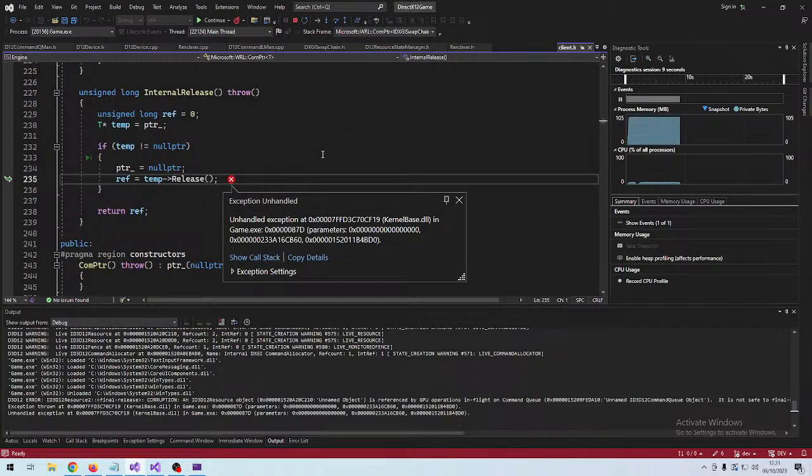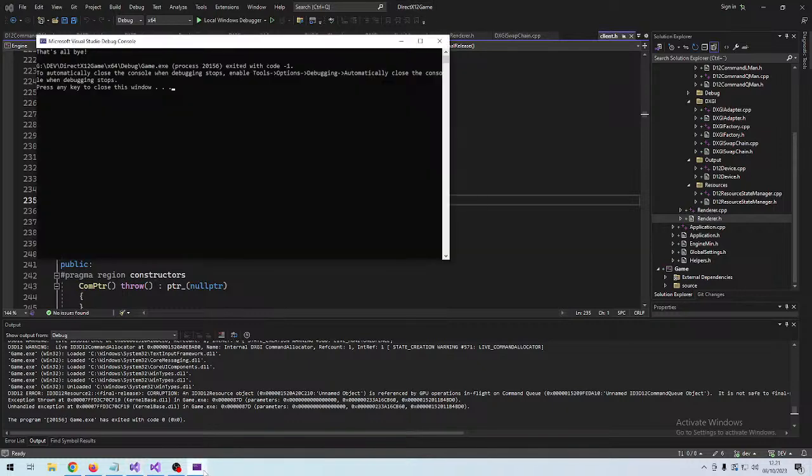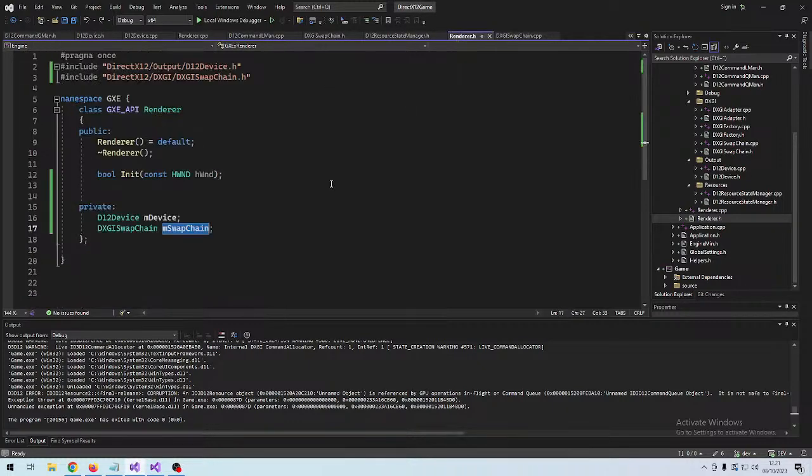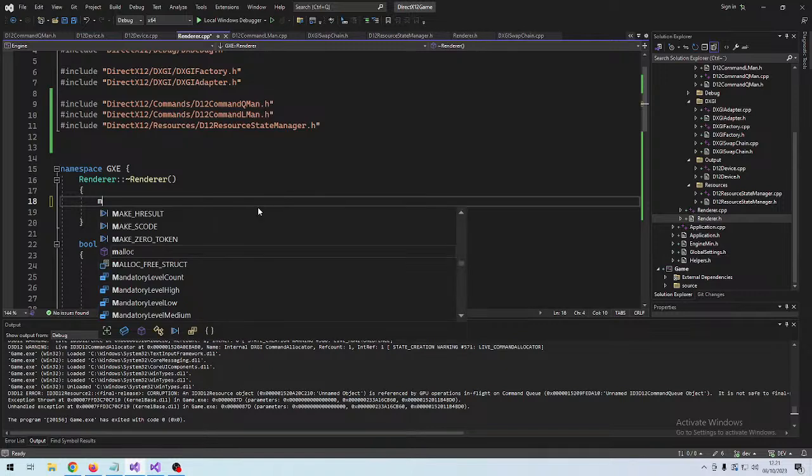So, whoops. That obviously shows us that whenever we close our renderer, we need to call release on the member variables.